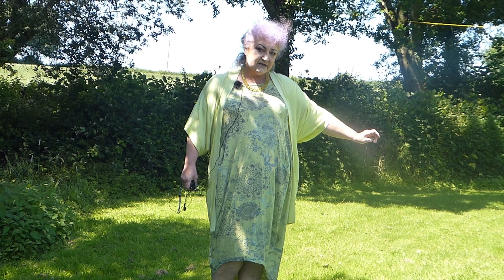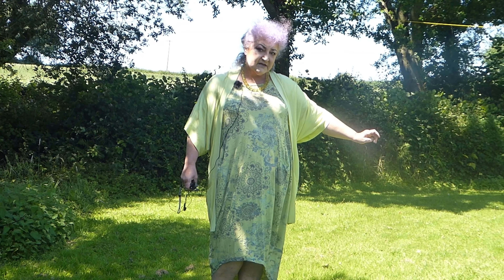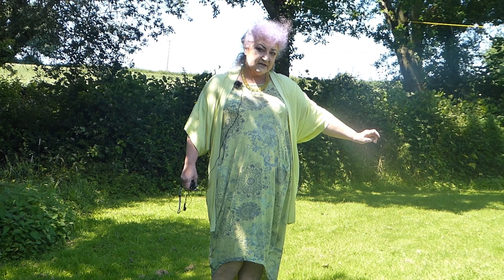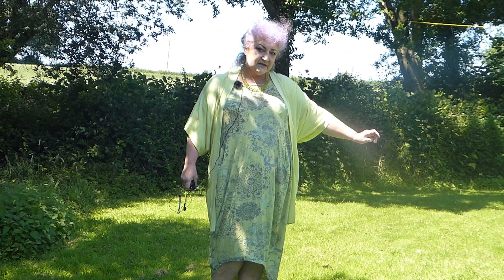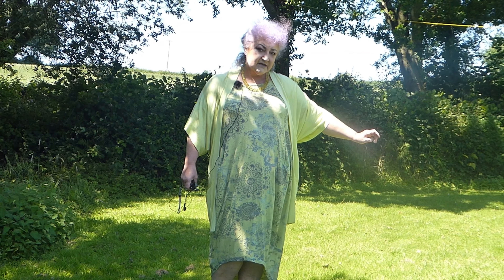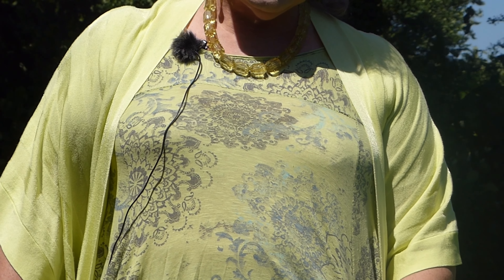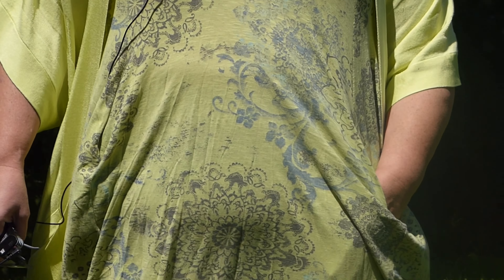I re-threaded them and put them on a chain — I think they're rather gorgeous with this outfit. I do like some chunky. All the colours blending together. I put little green crystal earrings on just to pick up the green in the dress. I think this is rather cool. I'm going to give you a twirl. It is a little shorter than I'm comfortable with, but not desperately so. And because it goes down at the back, it doesn't feel so short. What are we thinking about number three? A completely different colourway, something I wouldn't normally wear, but I think it's really rather lovely. And again, cool, summery, comfortable. That's number three done.